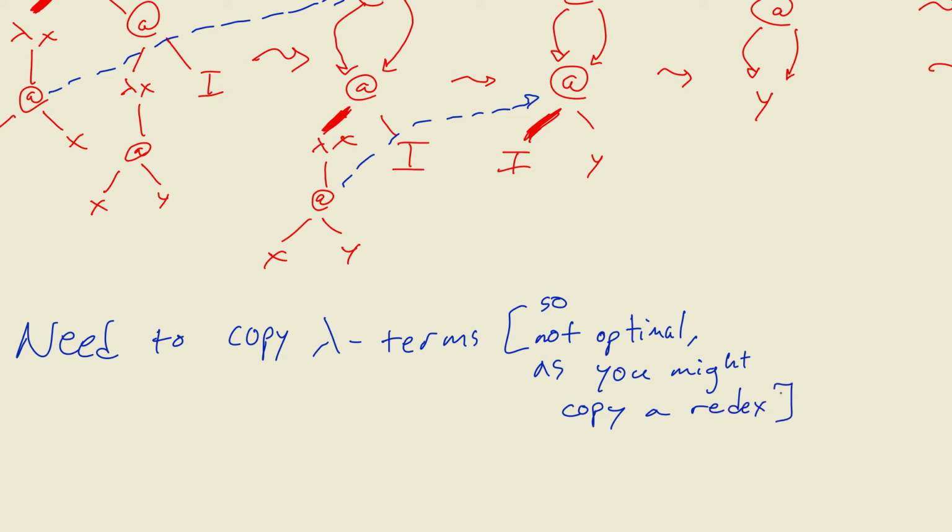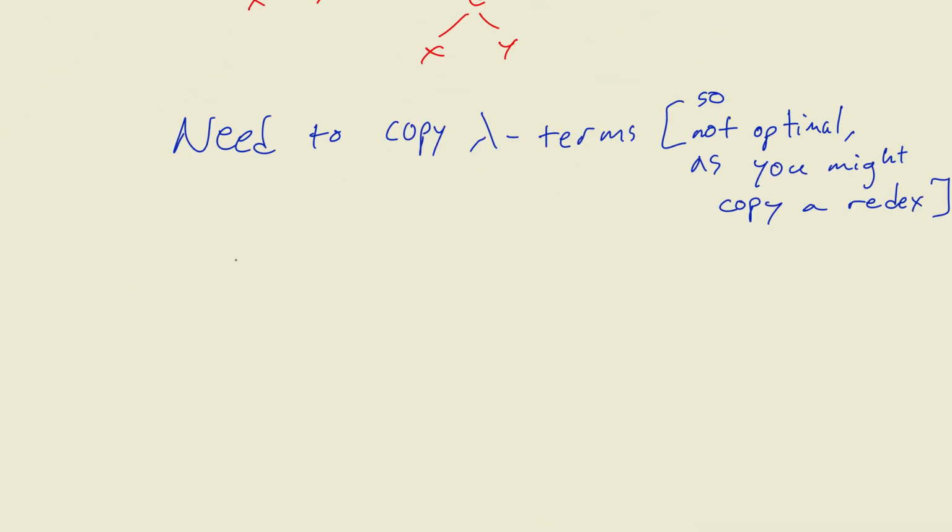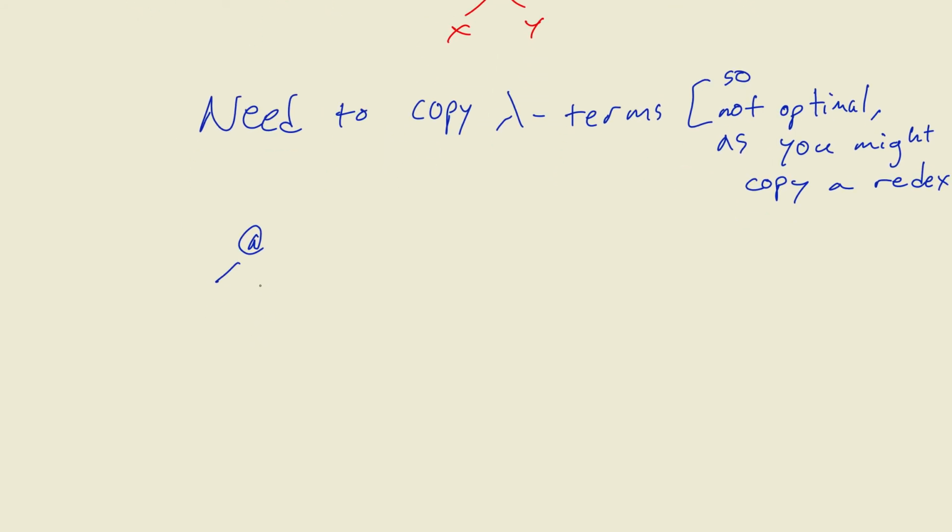Amazingly, you can actually implement this where you never copy either a real redex or something that might later turn into a redex. It's incredible. But let's see, say we had a similar example. Probably just picking a different reduction strategy with that example would give you the problem as well. But let's again have a duplicator term, and let's apply it to I.